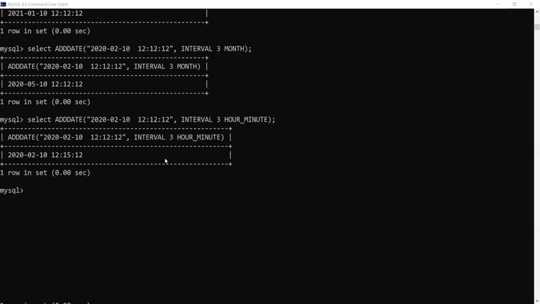Okay, now these date time functions are very much manipulative. You can use add date also to add time. You can use add time also to add time. Okay, so even both the functions you can use. Let me demonstrate add time to you. Let's have something like this. Here also it has two parameters. First is the date time value and the next is the add time value.